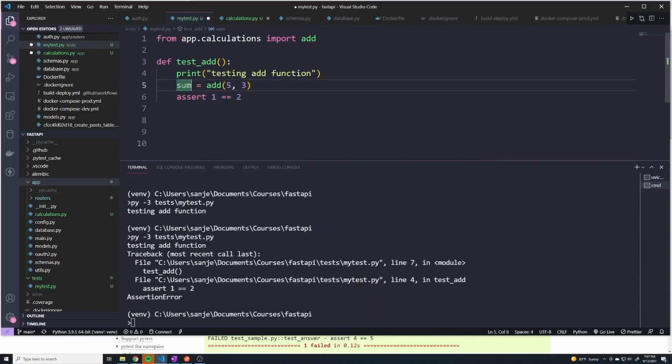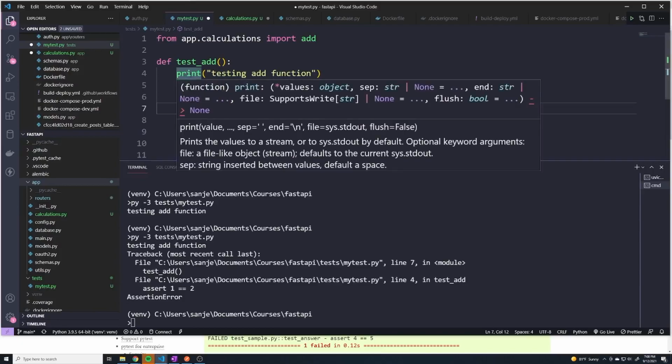And since I know sum should ultimately be equal to 8, I can assert that. And there should be no e there. So I can say assert sum equals 8. That means if our code runs fine, sum should ultimately equal 8. And if we assert 8 equals 8, that means it's going to return true and nothing should happen, or PyTest should consider it as passing.